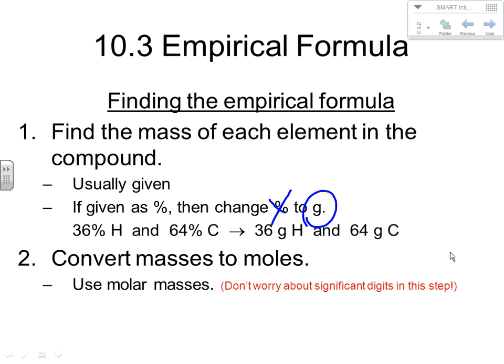And that's why empirical formula is a part of this chapter, because we just looked at a process for getting from the mass of a substance to a mole of a substance. And at this step, one thing that's important here, notice it's in red. Don't worry about significant digits. Actually, rounding to correct significant digits can make the process a little bit harder. So just write a few extra digits when you're doing the math here.